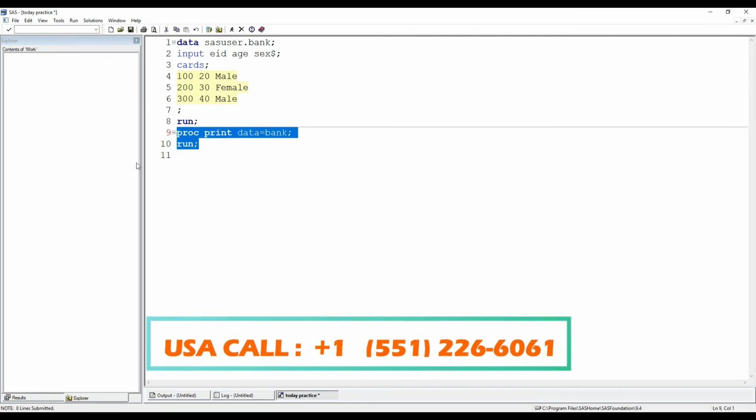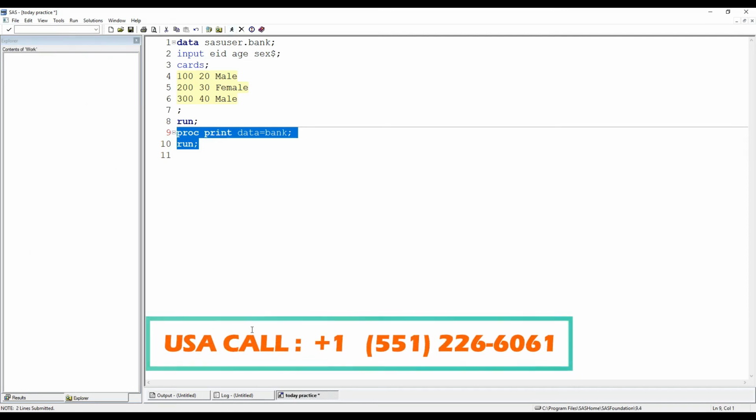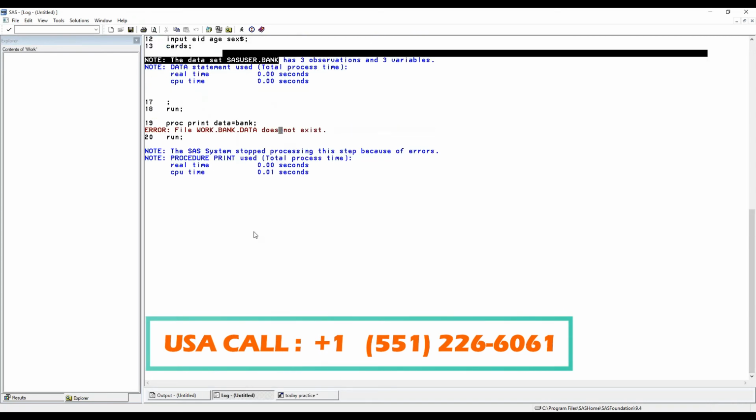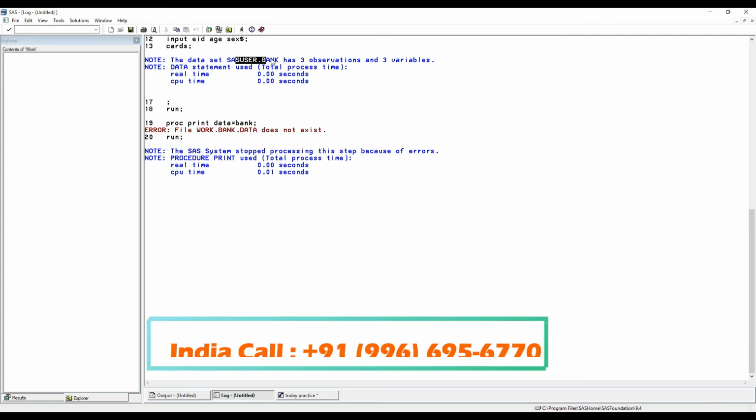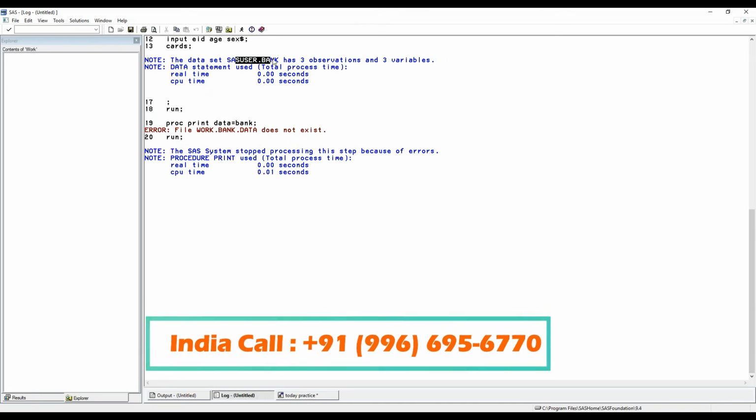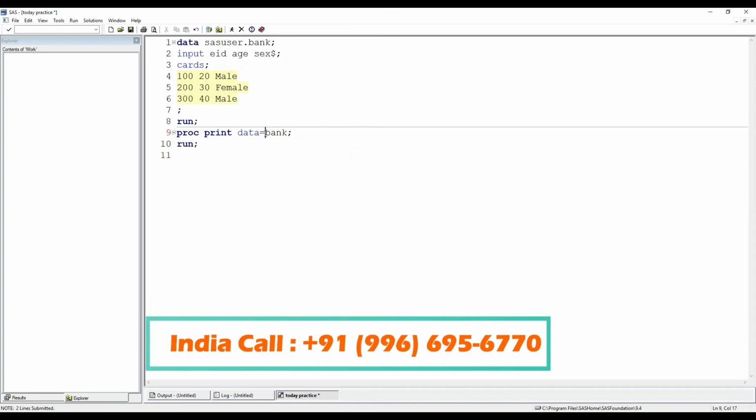If I try to run it, SAS will give an error message in your log because work.bank does not exist. Our bank dataset was created in your SASUSER library. By default, whenever you are not specifying anything, SAS will take the information from the work library.